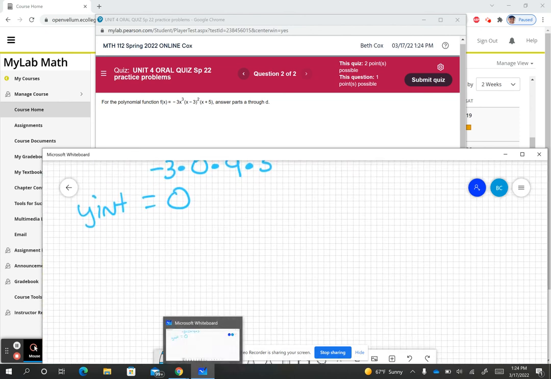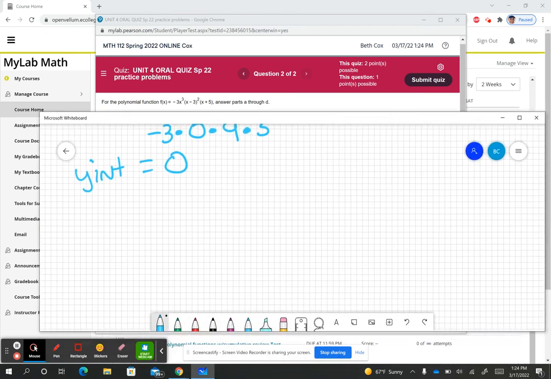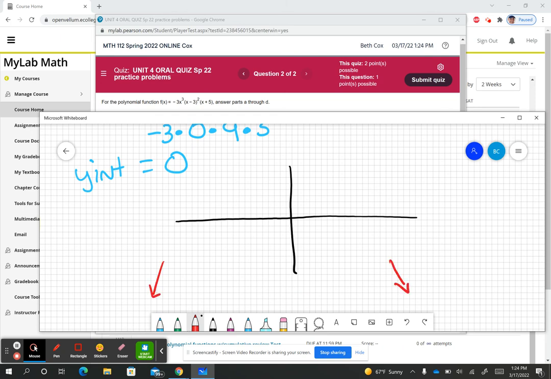Now we use all that information together to figure out our graph. And so here's what you're going to do. It is multiple choice, but let me just remind you what happens here. Our first piece of information was that this thing falls left and falls right. Our second piece of information were our zeros, or the x-intercepts. We have x-intercepts at 0, 0. We have an x-intercept at positive 3. And we have an x-intercept at negative 5.